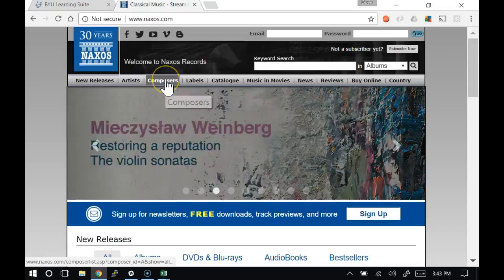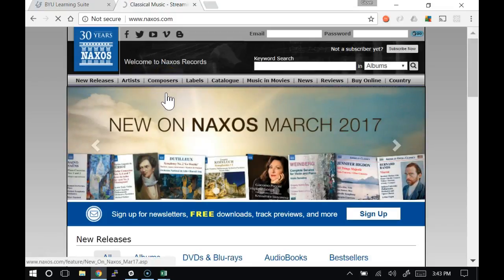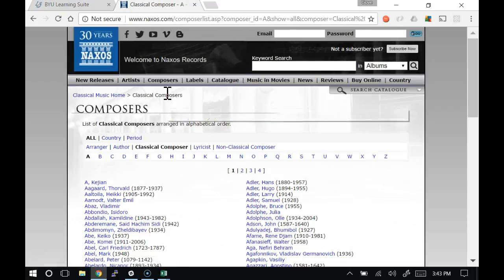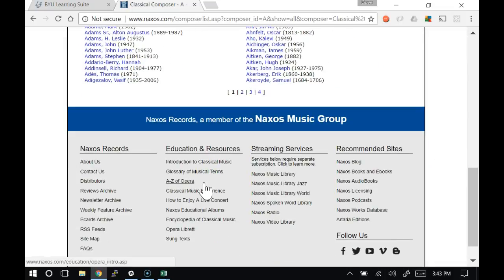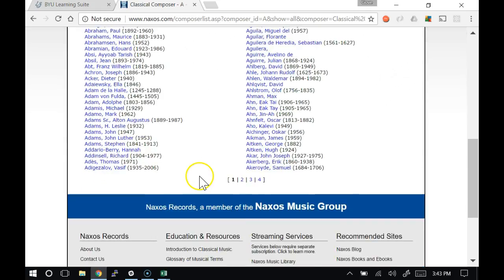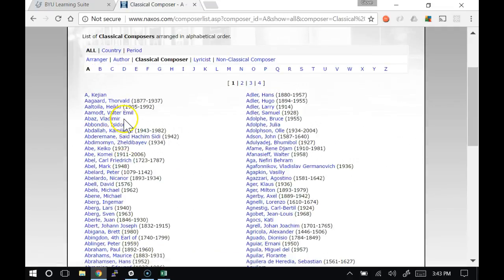So I'm going to come to a list of composers. And what I would like to do is just use this page as an example for how we work with a block of text. HTML is a block of text. There's really a lot of composers. There's 4 pages of composers. Oh no, there's 4 pages of A composers. These are just your A's. You go to B, and there's another whole set of pages, and so there would be a lot to go through here. And we may get to where we navigate through this today and get more than one set of A's. We'll see how it goes.